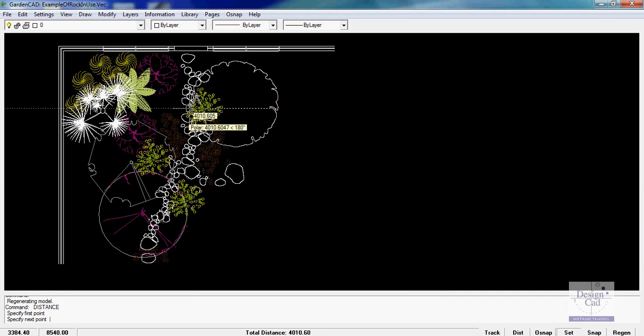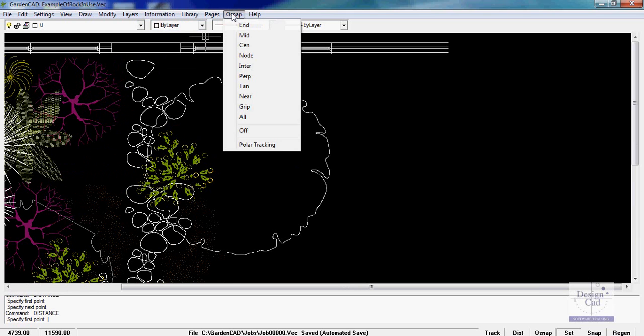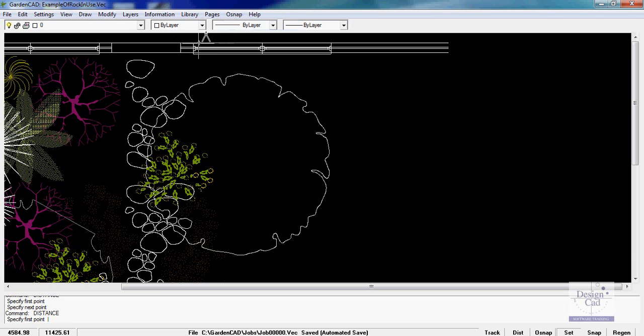You can see it's a 4-meter symbol. What are the size of these flat flagstone pavers that run through the design? What's the length of a window here? You can see a window in a wall. So information, distance from, I'll deal with this one now. Snap end means I can snap to the end of a window. That's the end of an opening.